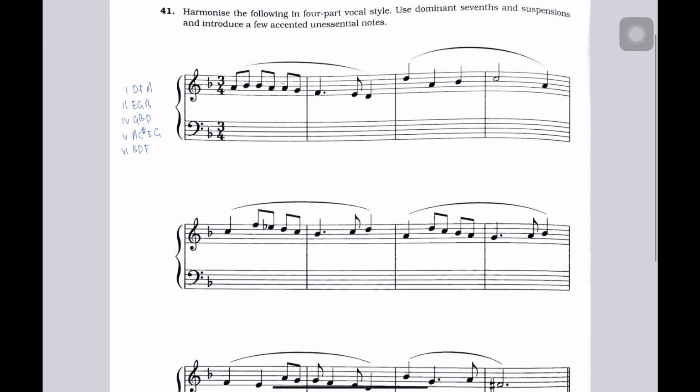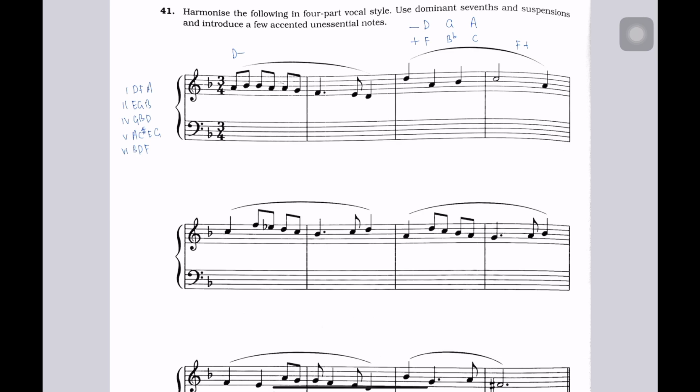Okay, so the first thing we can do is think about what keys we are actually modulating to. One way to do this is to write out our 6 related keys. So we have D minor, G minor, and A minor. And then we have F major, B flat major, and C major. So this first 2 bars, probably we're just in D minor, just keep it straightforward. And here, maybe we're in F major, right? It's possible to go to F major there.